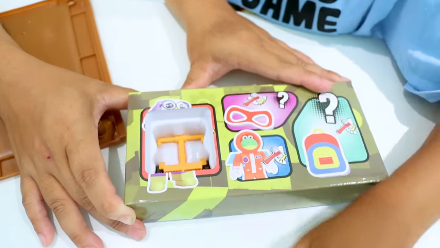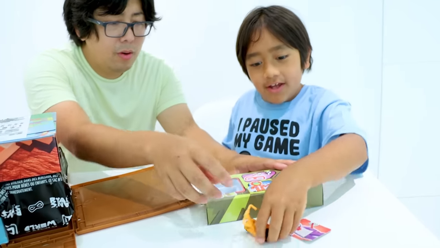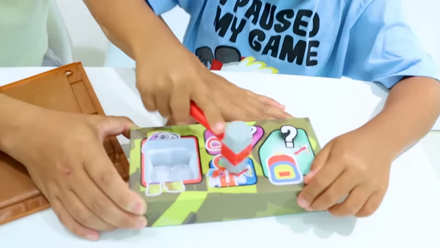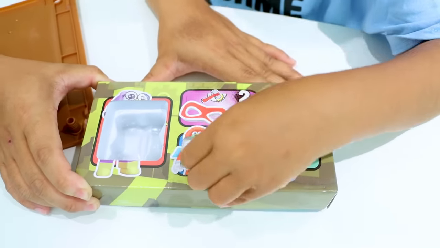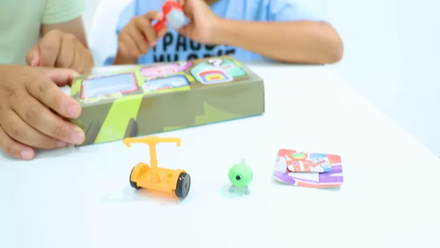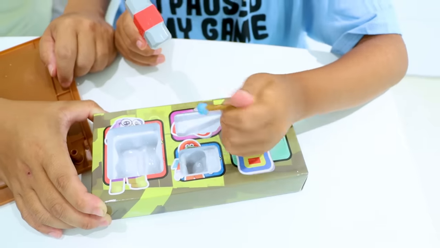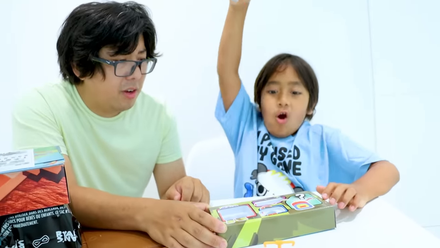Oh, what is that? What? Huh. Hmm. It's a scooter. Yeah. Interesting. Okay, what's next? And Gus. Let's see what's here. Hmm, it's a ball shooter. Oh. Okay, what else? Okay. Whoa! It's a magical wand. Whoa. Okay. The last one. Very cool accessories.